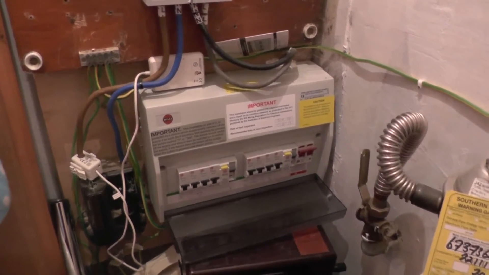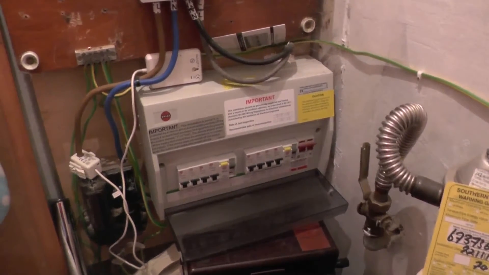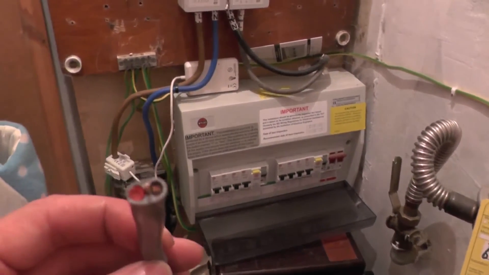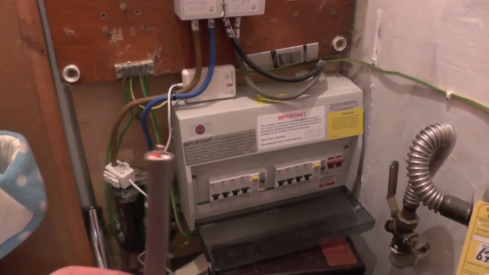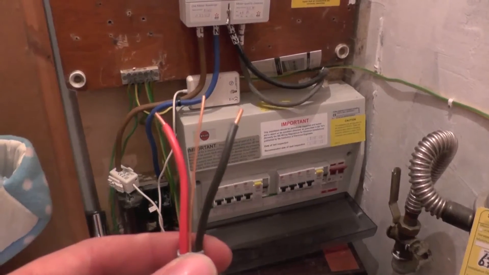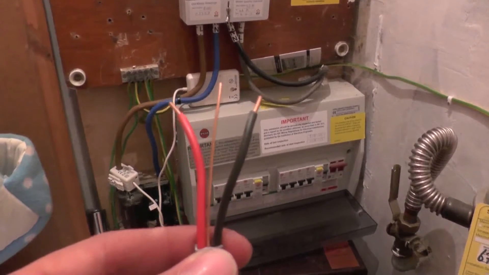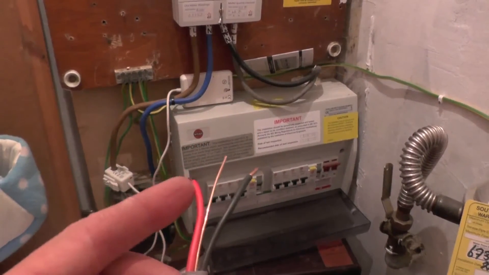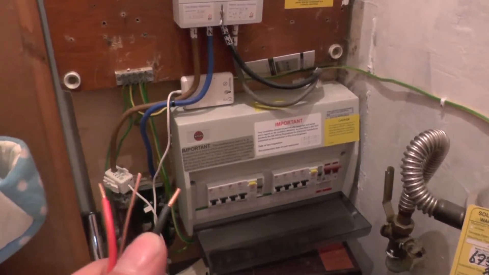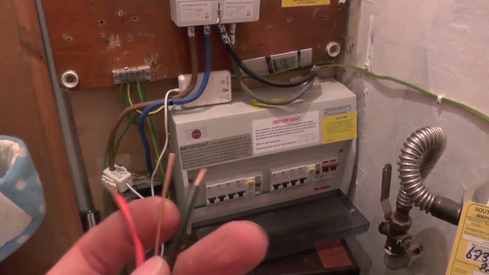Now, in this country, our lighting circuits tend to be on a 1mm or a 1.5mm twin and earth. And this is the twin and earth. As you can see, twin and earth in the center. You can see it if I flip it over. Red positive, black negative or live neutral, and bare earth. The colors have changed now. It is now brown for live or positive and blue for negative or neutral, and still keeping the bare earth. Bare earth is normally sleeved with green and yellow sleeving.